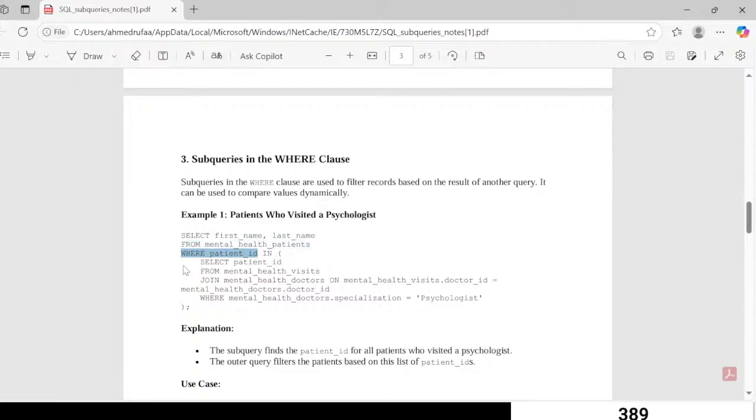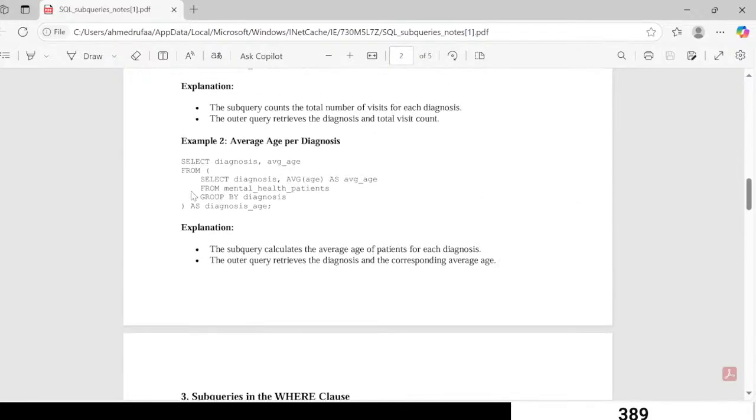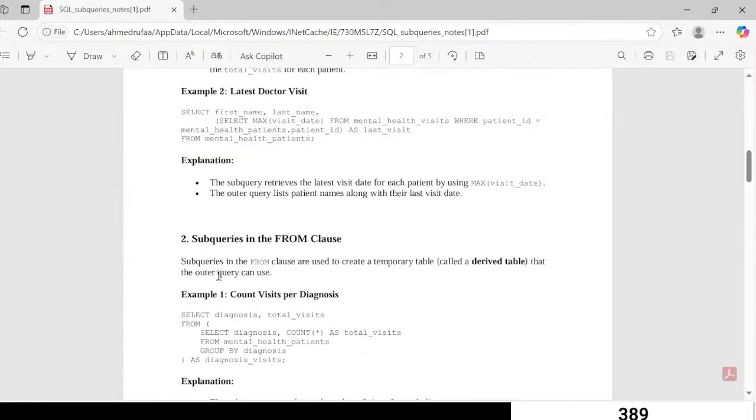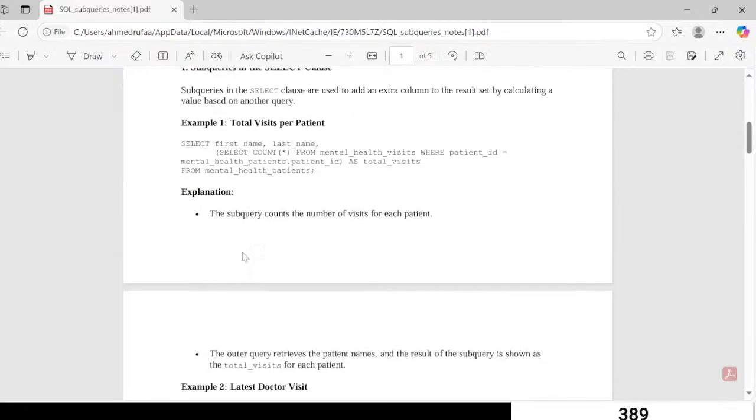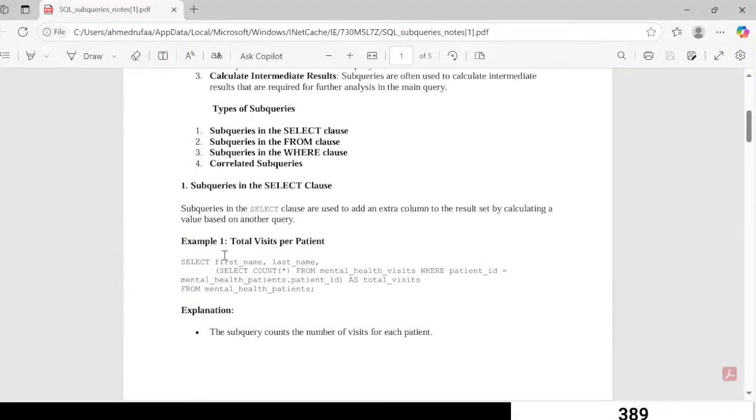For example here we call it the where clause query because it starts with where, and the other one we call the from clause query because it starts with from before the subquery, before the parenthesis. The other one, select, we call a select query because it has the word select, as you can see. Make sure you remember that.